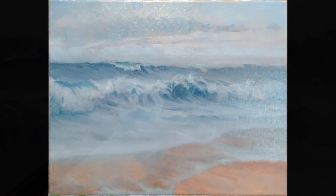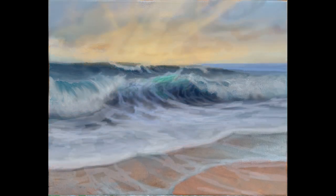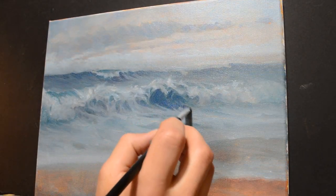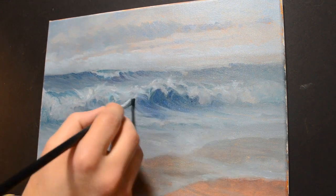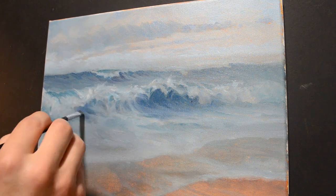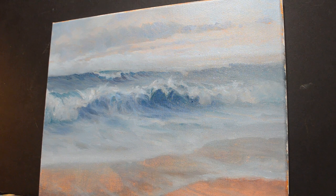So this is a picture of the finished blocking, and I went ahead and took that image and did a little bit of planning digitally, and that was the image that I came up with for the direction that I wanted to take this painting in. So now you can see I'm starting to implement those changes that I did digitally to the composition.